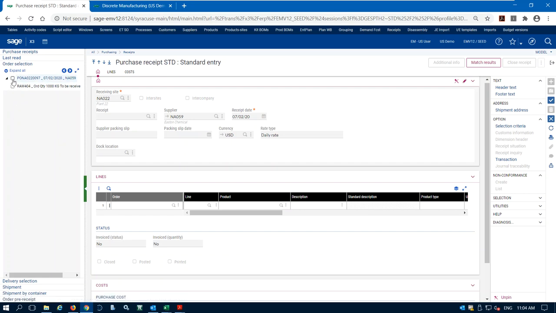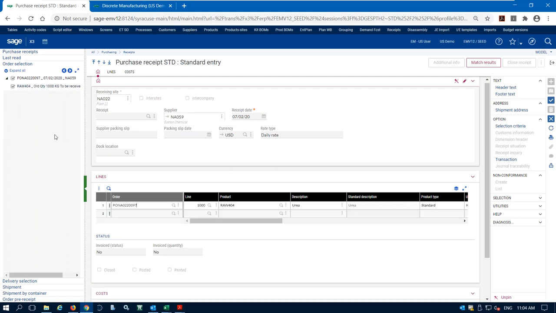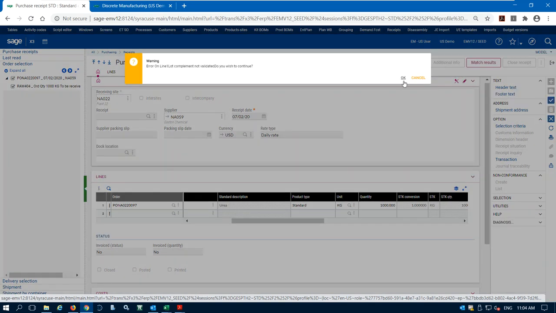Then we can click on the purchase order and bring in all the line items, or if it's just a partial shipment of one line item, we would just click on that one line item and bring it in. If they shipped us the right quantity, we really don't have to change anything. We just hit create, and then this product would be added to inventory.